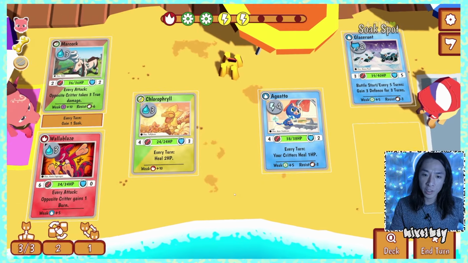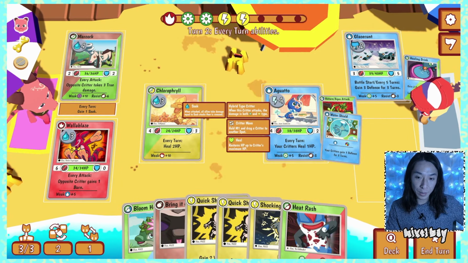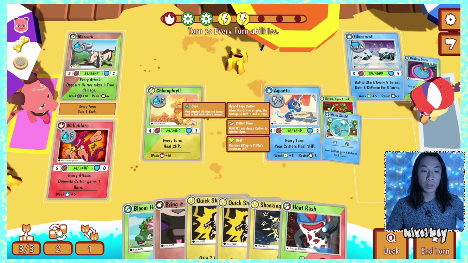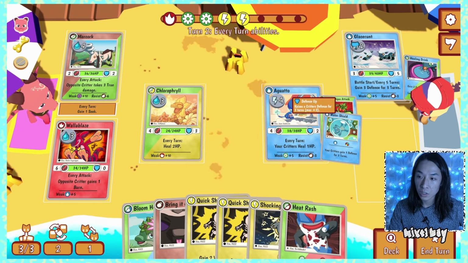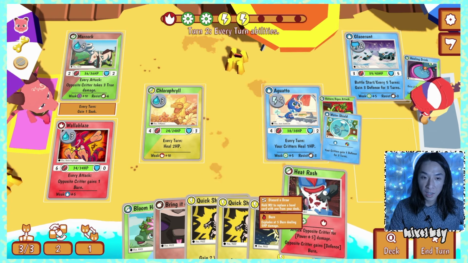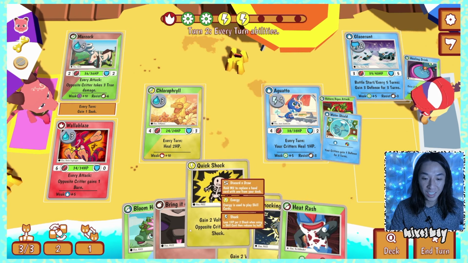What is this water thing? I am not doing a good job of reading what the enemy is about to do. When attacked, all allies take damage equal to soak stacks, then it is removed. Oh, soak is AoE. That's not good. Water shield, and he's also doing an attack, and then you're doing gain 2 energy, most ally heals 2. Interesting. Heat Rash. We don't need the Heat Rash, unfortunately.